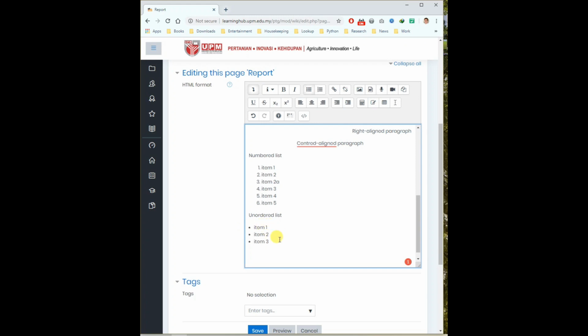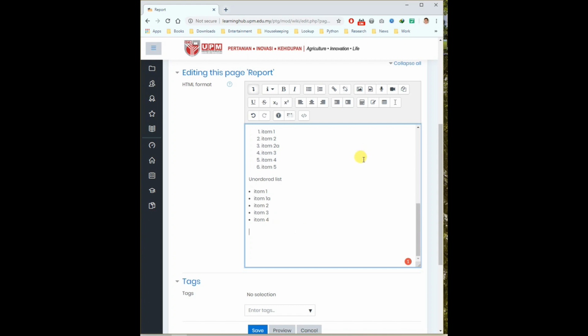Again, like before, you can insert item 1A, item 4, enter. It creates a bullet, but let's say this is really the last. You can enter again, and the list is ended here. So you have two options: numbered and unordered, which is not numbered.